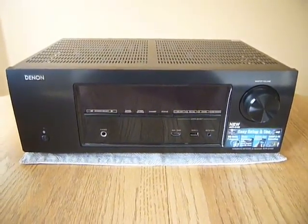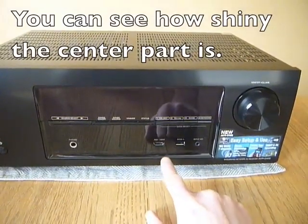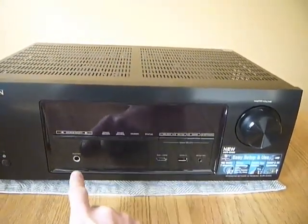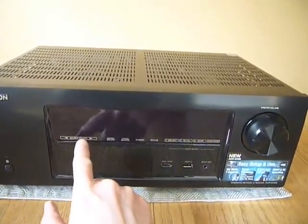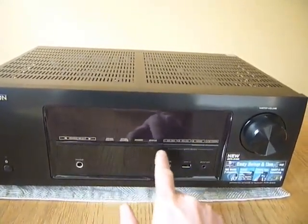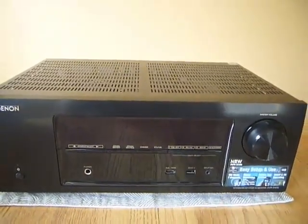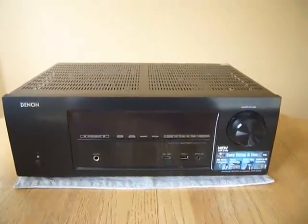And here's a look at the front connections and buttons. You have an HDMI input, a USB, which is 5 volt 1 amp, your input for your setup mic, and a headphone jack. Here are buttons to select your input source, your zone controls, dimmer and status button, and also four quick selections for inputs. And again, just a really nice, clean look in my opinion.